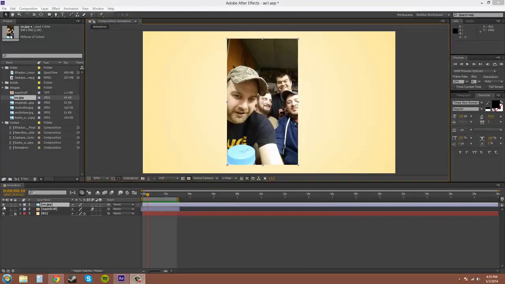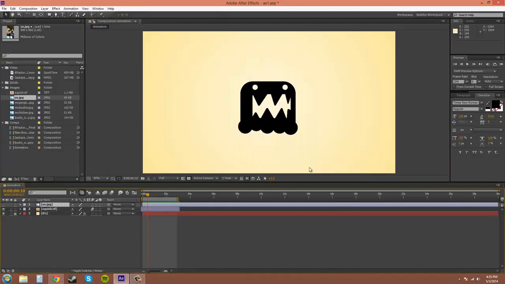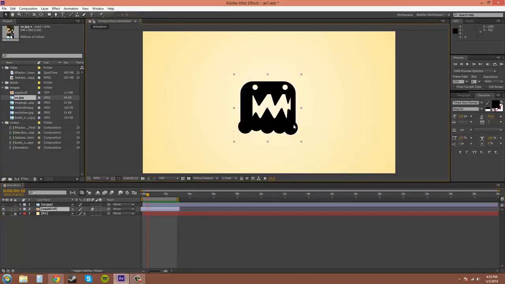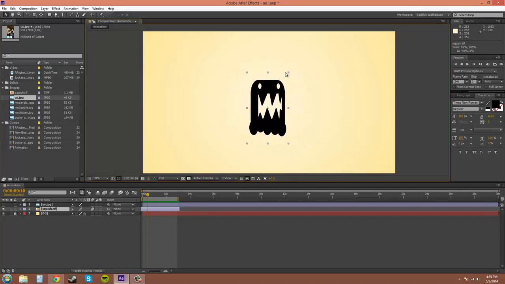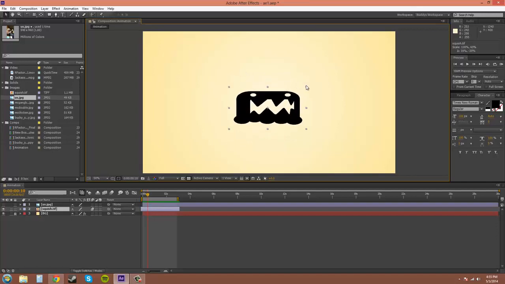So let me show you guys how to do a couple tricks of scaling. And first off, an easy way to scale is by these handles right here. Just like in almost any program, you can use these handles to scale. And usually you want to take one of the corners, because you can go anywhere with a corner.